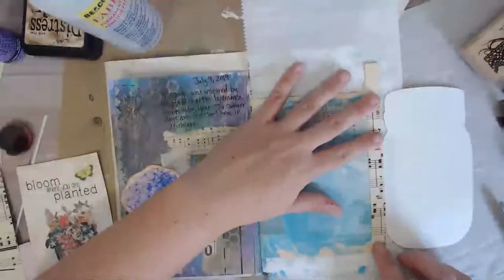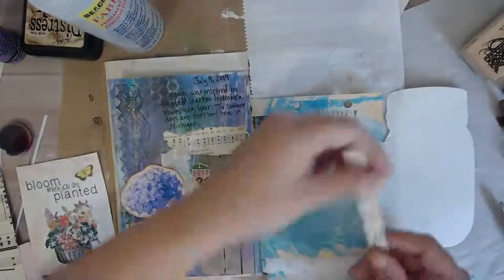All right. So I'm just going to add this music page right here because it gives it a little more dimension, a little more design. Actually, I'm going to do this side.